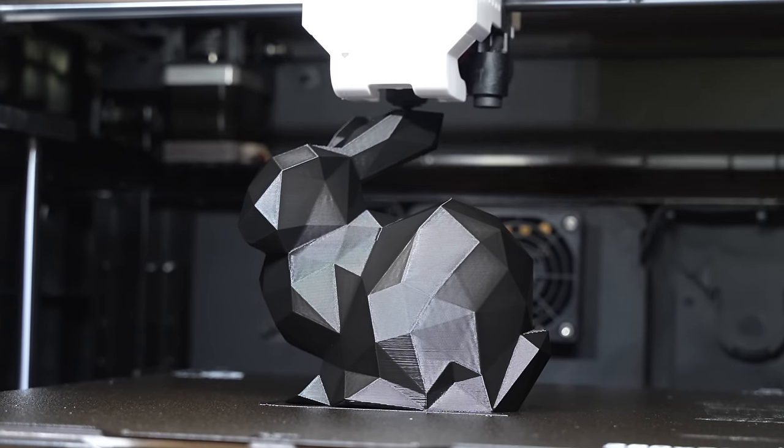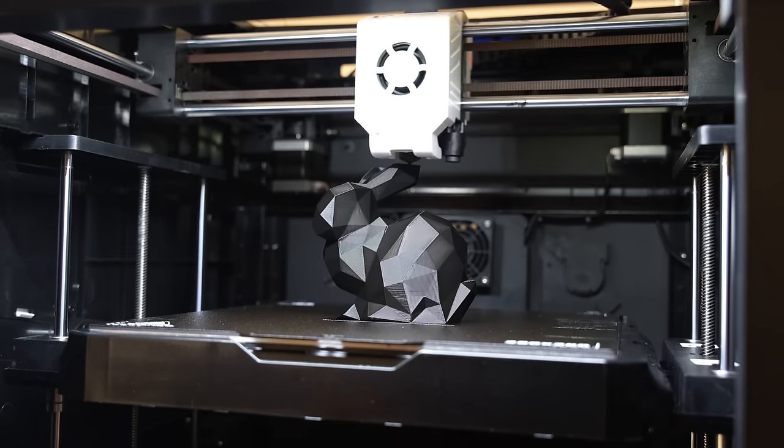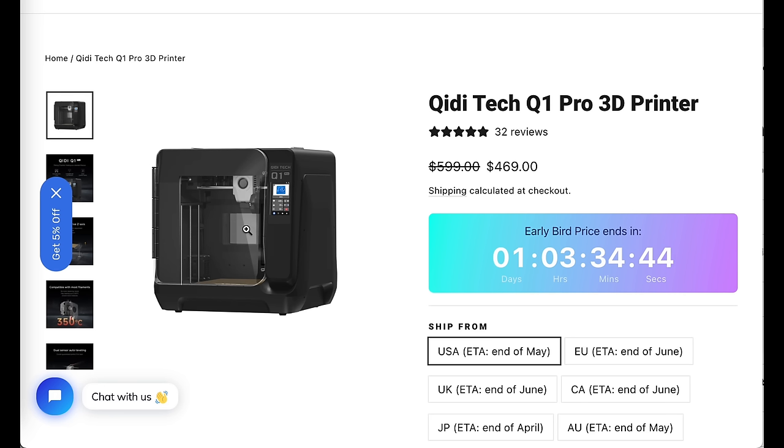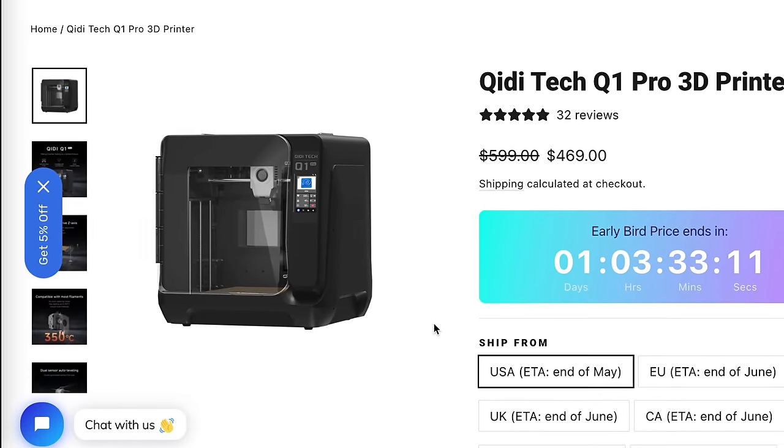Onto some more 3D printer fails — we have Chidi Tech. I actually really like their printers: they're very fast, very reliable, they have great print quality. The only things I don't like about them is they tend to be kind of chunky, take up a lot of space on your desk, and are super heavy because they tend to use steel frames. So Chidi sent this printer out to a couple of reviewers and someone discovered a little bit of an issue: this chamber heater — if you poke something in there and touch the fins of the radiator for that chamber heater, it's electrically hot. If you have this thing plugged into a 220 volt outlet, you can read 220 volts AC just by touching those little fins in there. The fin grates are not small enough to prevent your finger from getting in there. Generally speaking, you never want to have anything accessible by a human finger to be energized with 220 volts of electricity. It shouldn't be too hard to fix, but it's something that I think needs to get addressed.